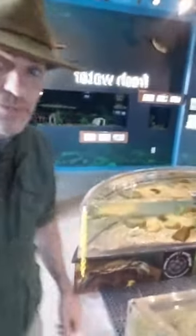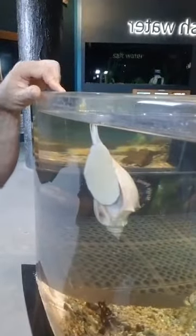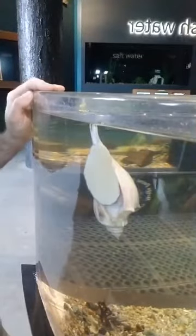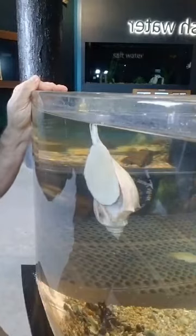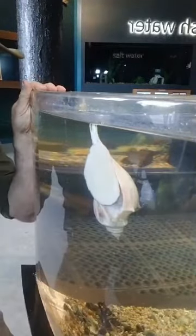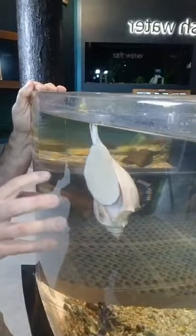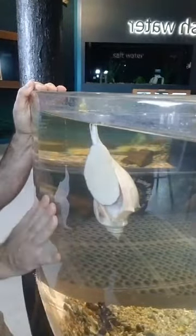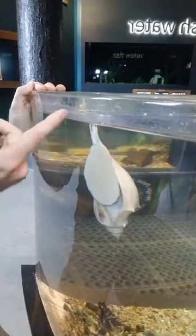All right, are you ready to see today's animal? Now, the animal that we're going to talk about, I'm going to move the camera down because it's doing something really cool right now. This is one of our whelks that we have in our observation tank. And this one is a knobbed whelk. And I'll explain the difference between the 2 whelks, but I really want you to look at that giant suction cup. This whelk has suctioned itself right to the acrylic tank and crawled all the way to the top.